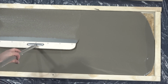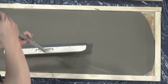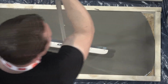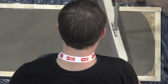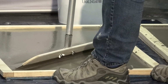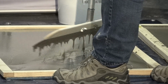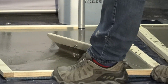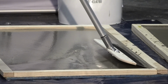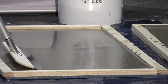It's real nice because, with a lightweight product, sometimes you're sacrificing strength. Thankfully, with this one, we did not come to that compromise. We found that nice, delicate balance of cured dry weight, which is 70 pounds per cubic foot, and compressive strength, which averages 4,000 PSI. That's well enough to get you on pretty much any project, and for a lightweight, it's up there, even topping out at like 4,300 PSI. That's also just the average.